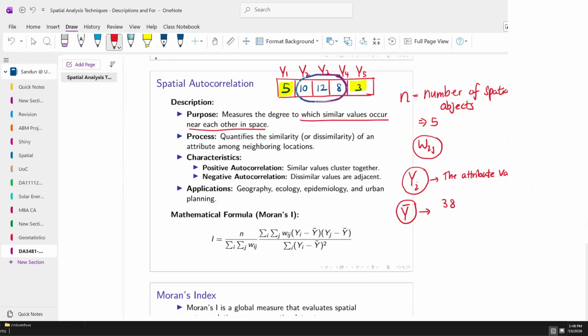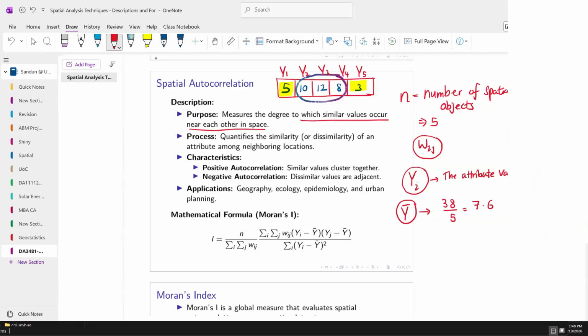So that is 38 divided by 5, which is going to be what? 38 times 2 is 76. Am I correct? 38 times 2 is 76. 76 divided by 10, that is going to be 7.6. Right? So that is y bar. Y bar is equal to 7.6.